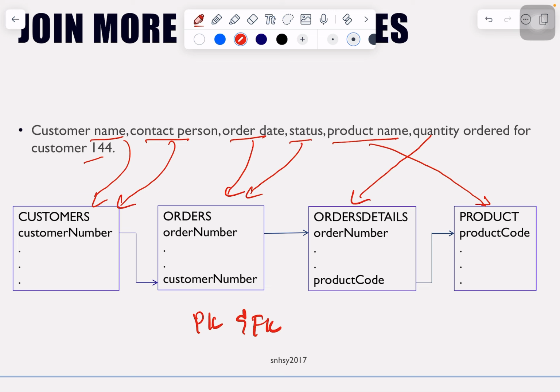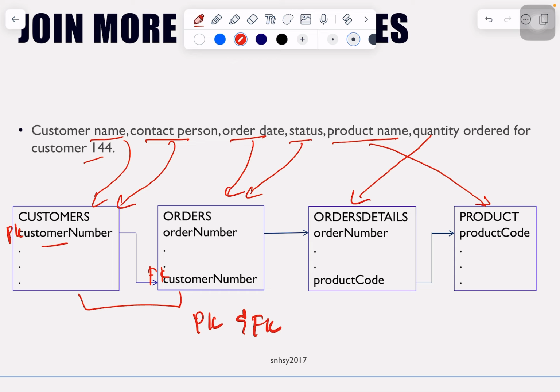In order to join these 4 tables, we need to identify one by one. For example, between customers and orders, which table has the customer number? Both have customer number, as PK in customers and as FK in orders. So we can relate these 2 tables.